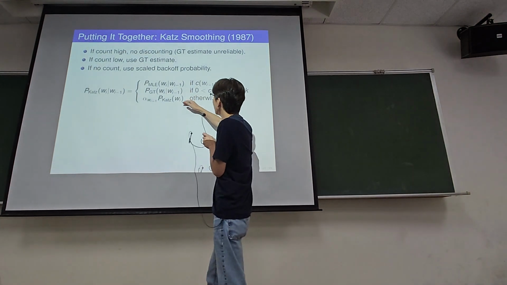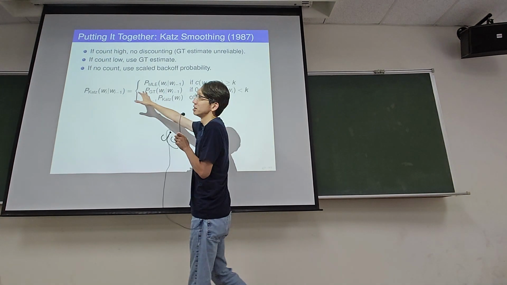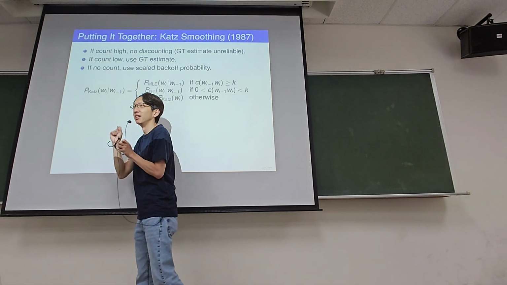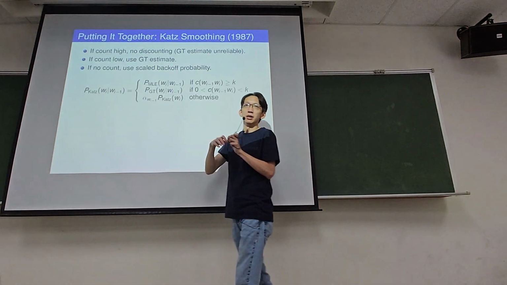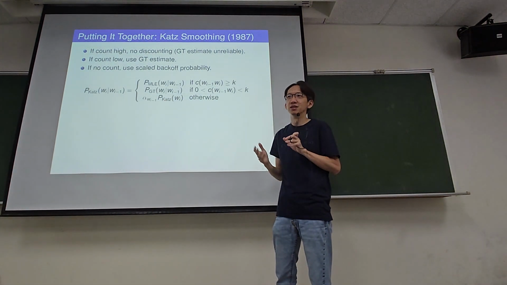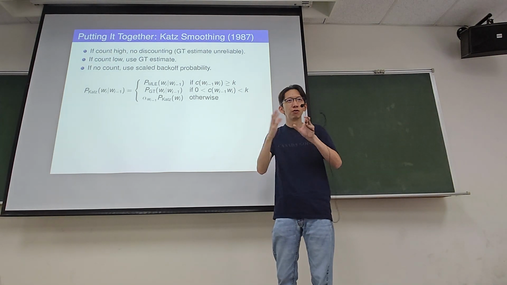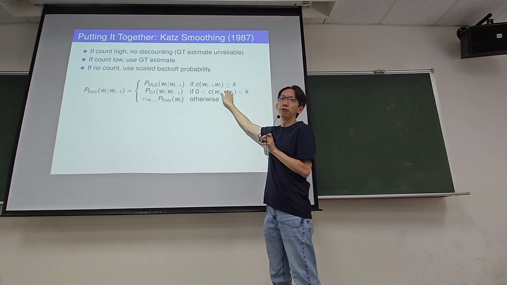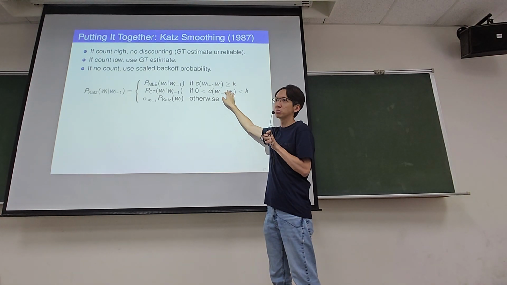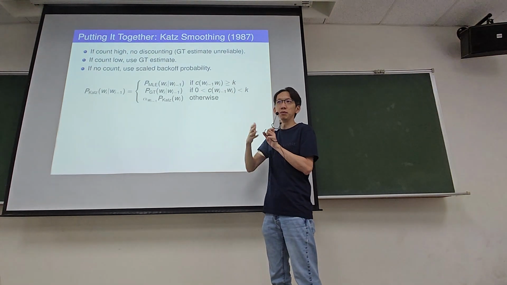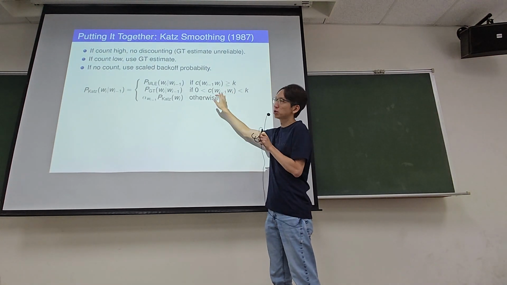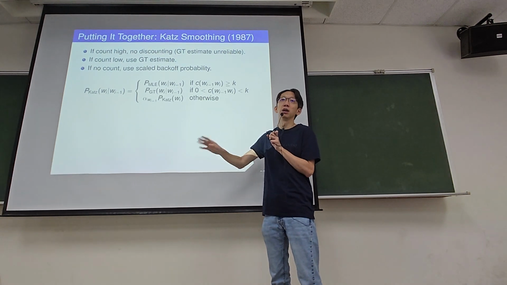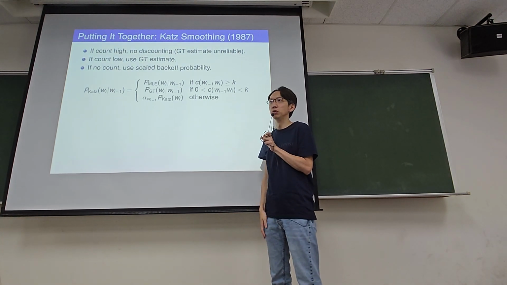Then all these things together, of course, sum up to 1. So again, you're still slicing a single pie. You just said: for those that have enough counts, don't touch them. For those that have few but some counts, do a Good-Turing estimate to maybe swap them a little bit. For those that have no counts, back off to the lower order gram.